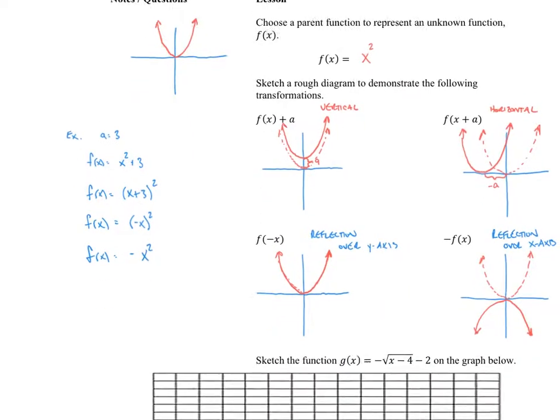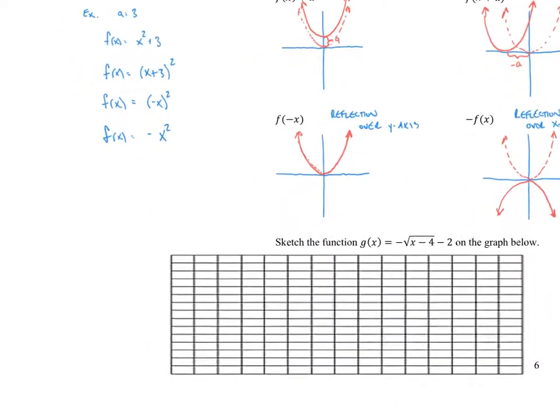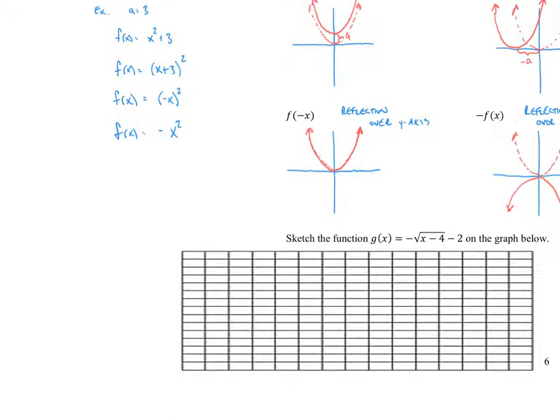Okay. Down at the bottom, I've given a new function. It's a square root function, negative the square root of x minus 4 minus 2, and we're going to graph it. All right, to graph this, it's going to be easiest if we draw our axes. This is where our y-axis should go. That'll make the graph easiest for us. I just know that because I've graphed it. And then our x-axis, and we can put our x-axis right here.